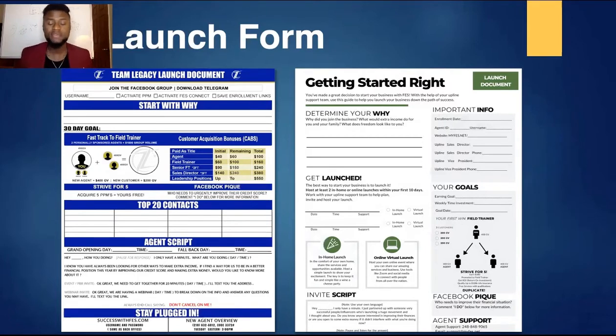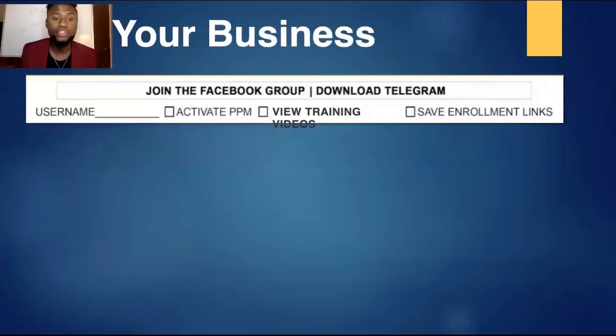If you don't launch that business within 72 hours, they lose the excitement and boom, they're out. You can't really get them to do anything, and they don't see any results, and the person signed up, nothing happened. Okay, now once they print out the documents, you link up with them or you do a Zoom. The very first step to do at the top of the page is to show them where to get their username and have them write it down. We have a video that explains where to get that from, but this is the very first step.